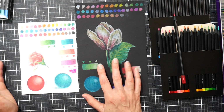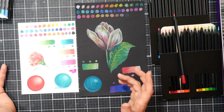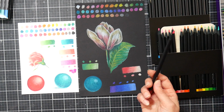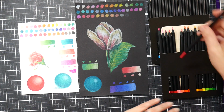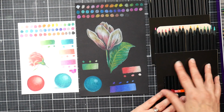It is opaque enough to cover up your stamp lines, so if you don't like that, you just want to be careful not to color over your stamp lines if that was an issue. But the one thing I was pretty impressed with, these were shipped in a bubble wrapper and they're in just this thin cardboard packaging, and there was no breakage, not even any broken off tips in the package.